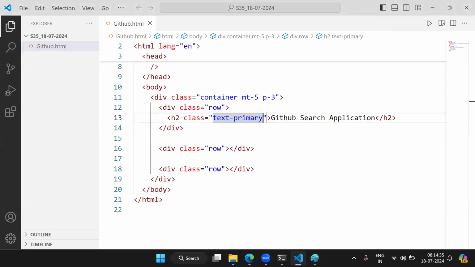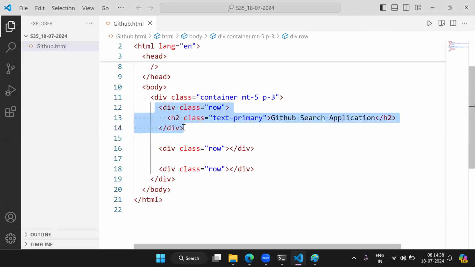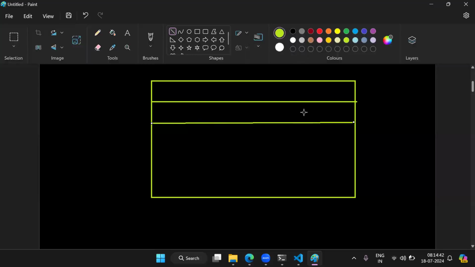So this I have added in the first row. Now in second row, what I want is one text box and one button. So what I will do, this second row, I will divide into two columns. First column should occupy space equivalent to 8 columns. And second column, I want it should occupy space equivalent to 4 columns.